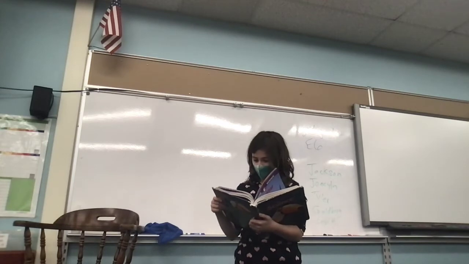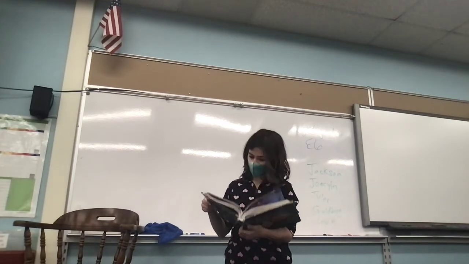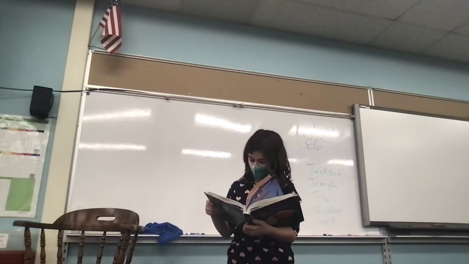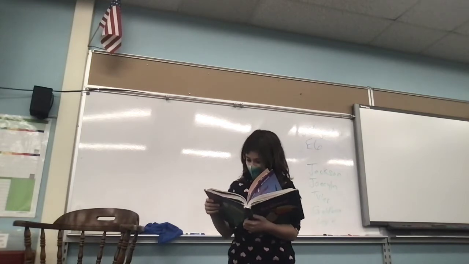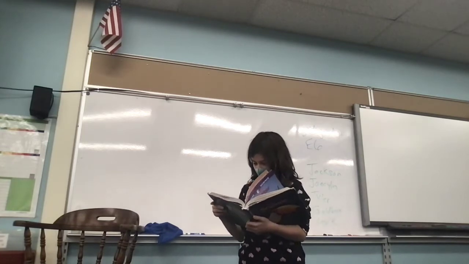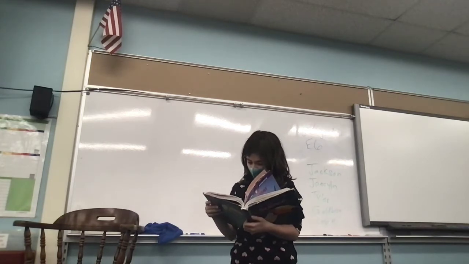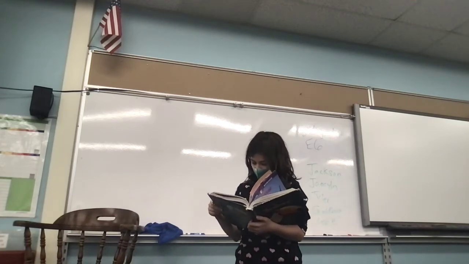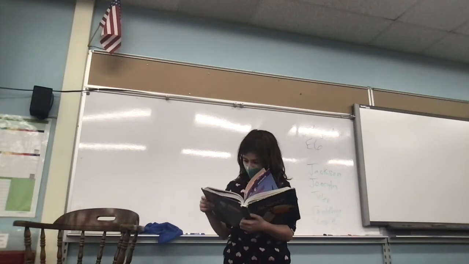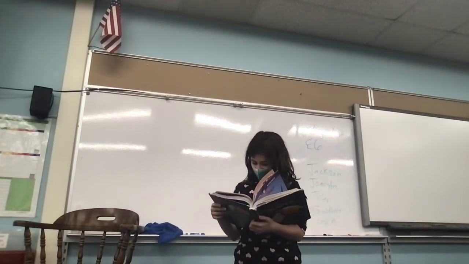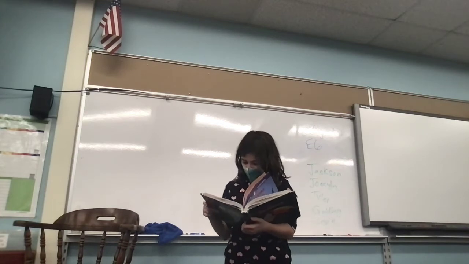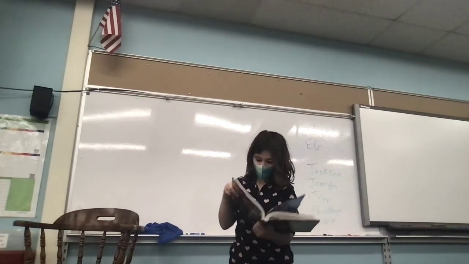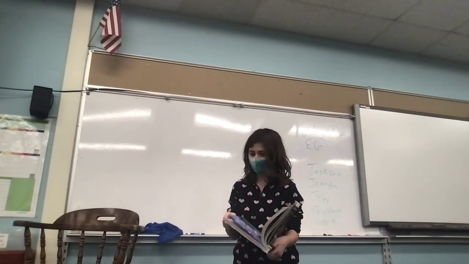All matter is made up of tiny particles. These particles are too small to be seen except with special tools that scientists use. These particles of matter are always moving. The state of matter is one physical property of matter. A physical property is a characteristic of matter that can be measured or observed with the senses, such as shape, size, color, texture, and temperature, or some other physical properties. Okay, good job, Jocelyn.